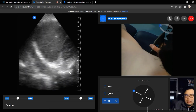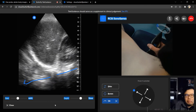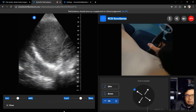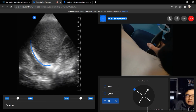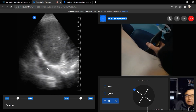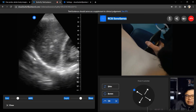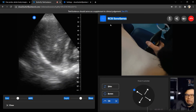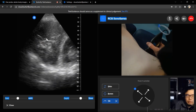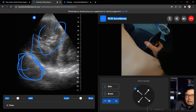Perfect. So applying the same principle, do we see the spine going above? No. What's all this stuff here? Bowel? Okay, so this is the diaphragm. So this would be lung, thorax. This is abdomen. So that's all lung. But essentially this is a mirror image. So it's the ultrasound fooling itself, or fooling you, in this instance, because it's thinking that it's projecting this image over here. It's the way that you have the angle for the spleen.